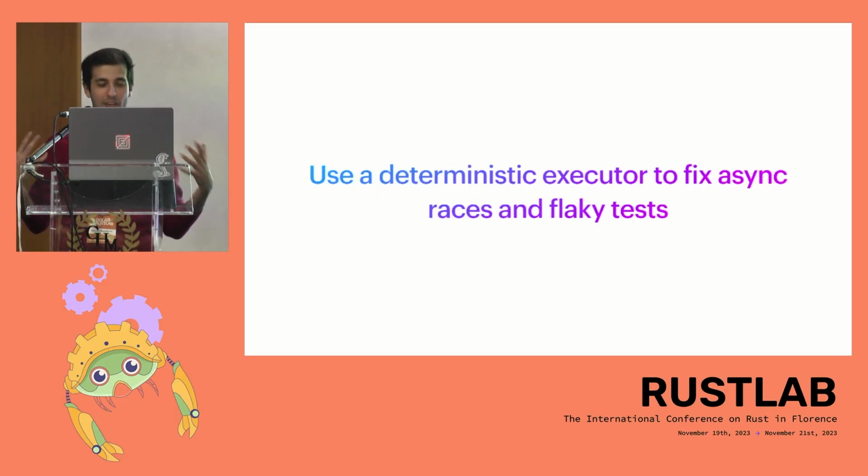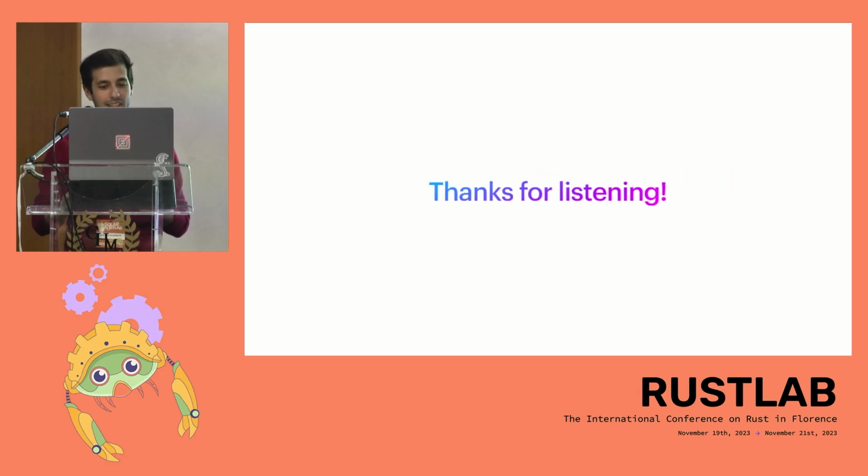I also want to invite you to think about this technique that you saw, to use it in your code base. What I like about this technique is that it's nothing fancy. We're using pretty standard components. We're not monkey patching. We're not doing anything fancy. It's, what was it, like 100 lines of code that you can use in your application today to fix async races and detect flaky tests.